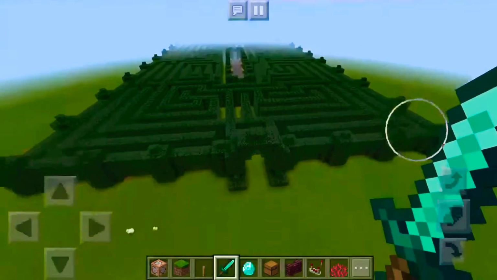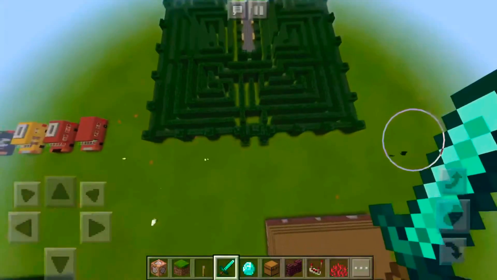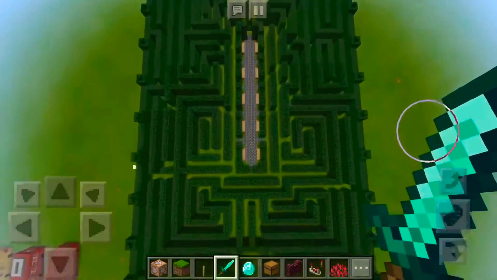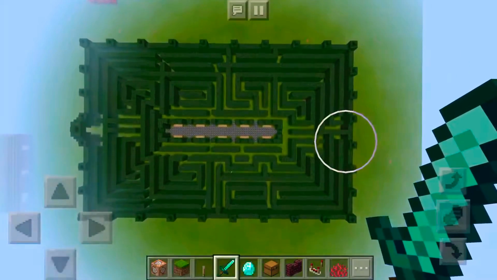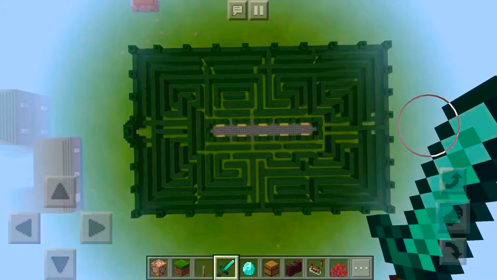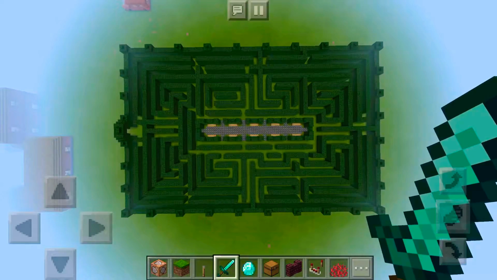So I sort of already gave you an overlook of it, but I'm just going to give you an overview again. As you can see, there are lots of corners and turns, and I built this based off of an image of the hedge maze map from this point of view, so that's all I had to go off of.